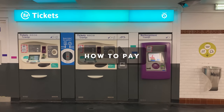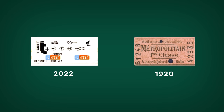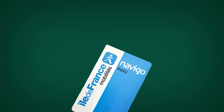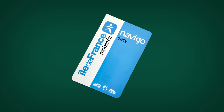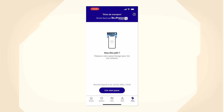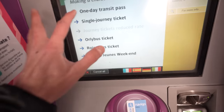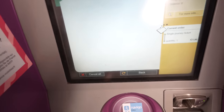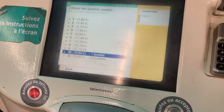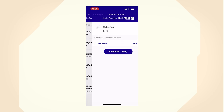Up until very recently, the norm was to pay with single-use disposable paper tickets — basically 1900s technology in the era of smartphones. Fortunately, Paris is slowly retiring this ticket and replacing it with a metro card. You can buy this card for a small fee and recharge it as needed. If you have a newer phone, you can download an app to get a virtual card or load tickets onto your physical metro card. Otherwise, vending machines are available to buy tickets or passes. Individual tickets are just shy of a couple of euros, so it's still pretty affordable — you can buy them individually or in packages.